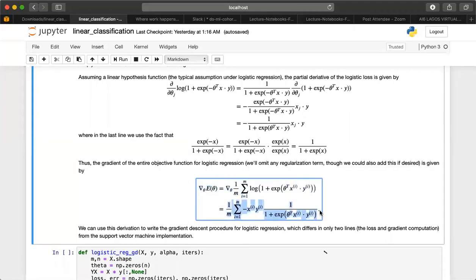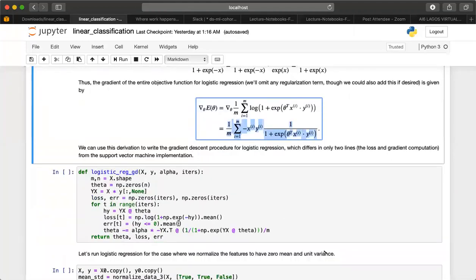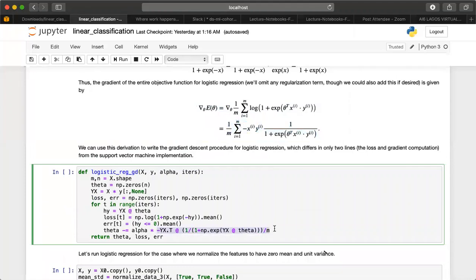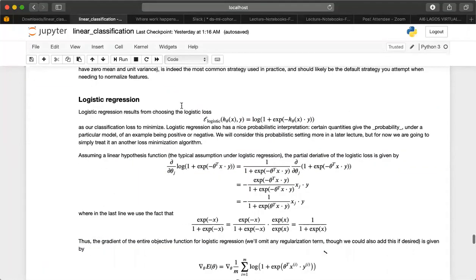Just like we did in the other one, we are going to pick this gradient and plug it into where we are updating the values of theta. So we are picking it and plugging it into this place here, right? I guess that is clear. And you'll notice that every other thing is the same as what we have had in the previous example.